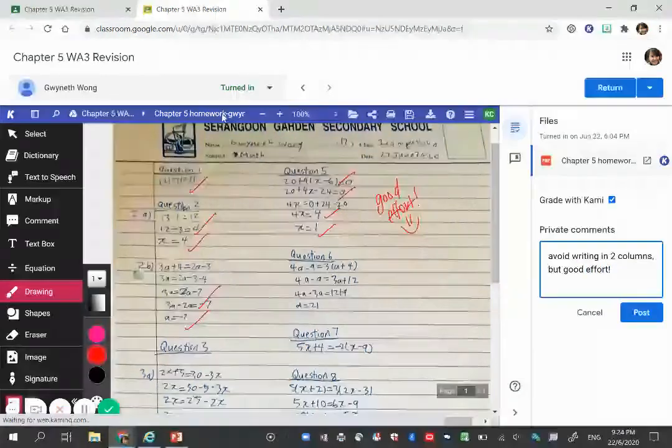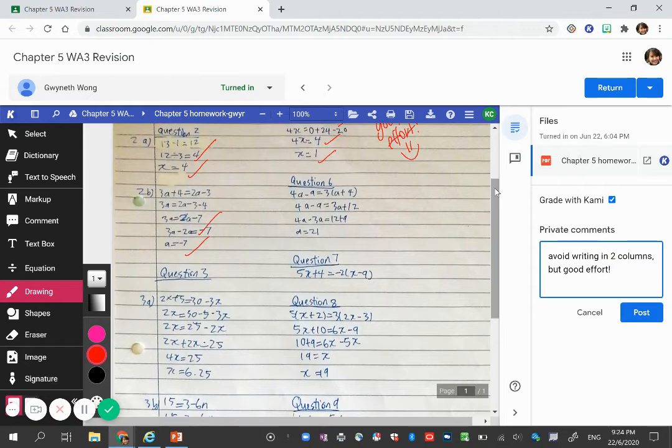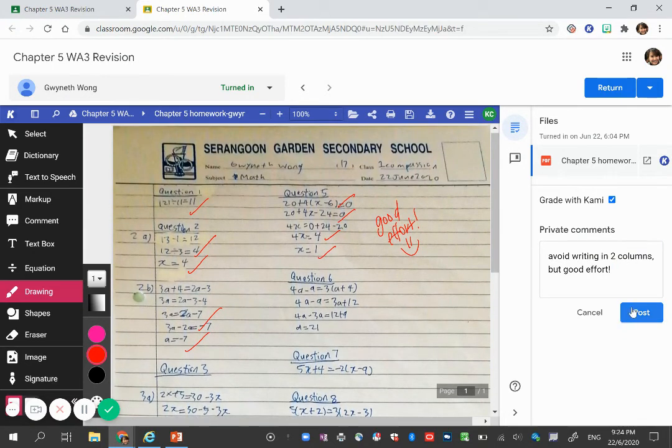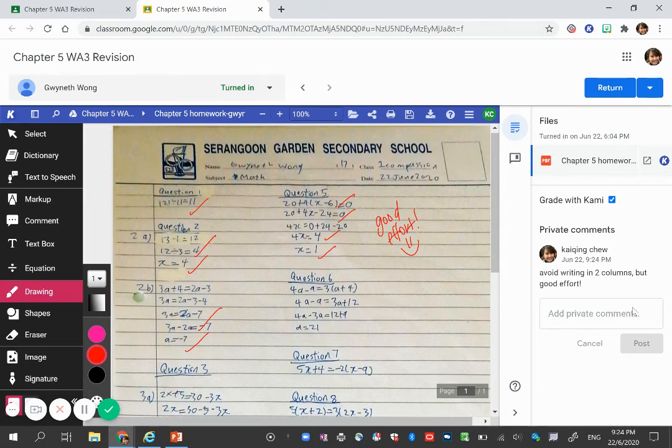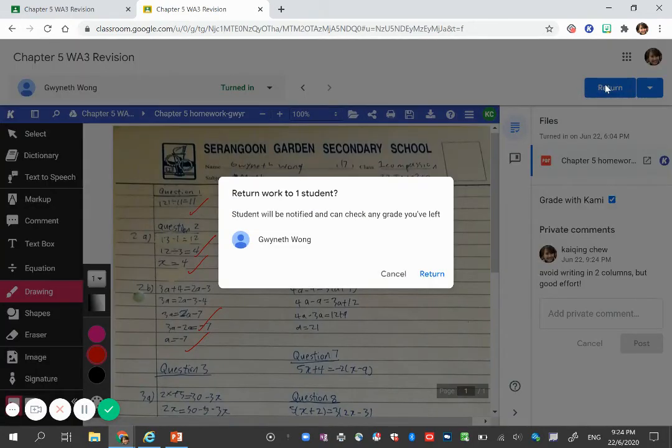I'm not done with my marking, but just want to show you how it's like to return. So maybe I'll post this comment and immediately Gwyneth will receive a notification that I've replied to her and I can return her work. So I click on return.